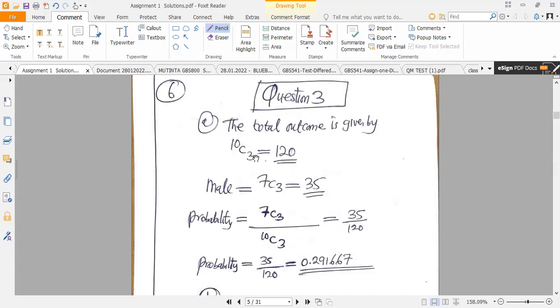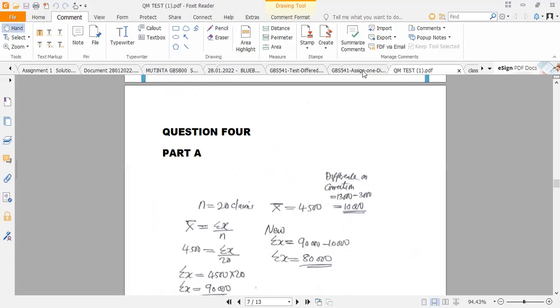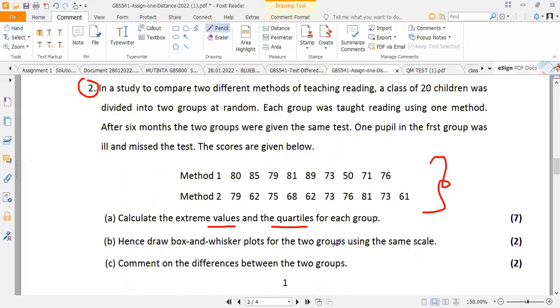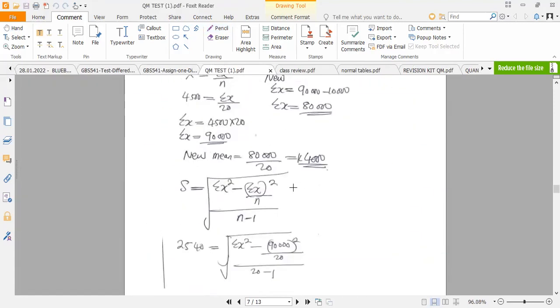So question number 2. A question, sorry. When they ask for you to comment about the performance of the groups, what do they want? What is the difference between the two groups? Just in general, what do they want to know? They want to identify the outlier in one of the groups, in short. And let me take you through quickly on that one. Question number 3, or question number 2.